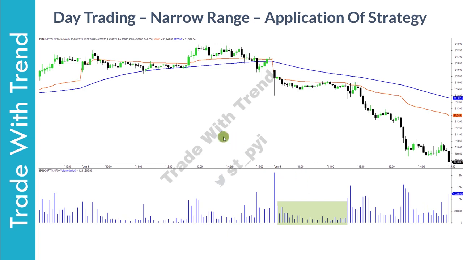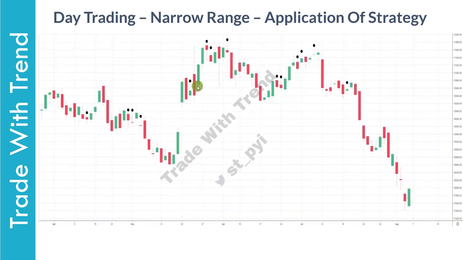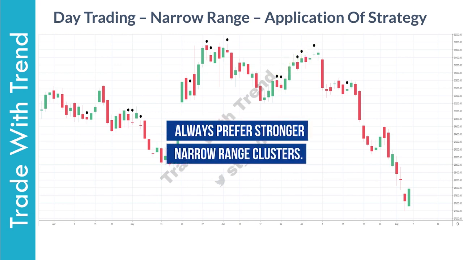This actually reflects lack of participation in the market, and this is how it should be. Do keep in mind that whether it is MVWAP and VWAP or any other intraday trading strategy, all these can be combined with narrow range clusters. The reason why I have chosen VWAP indicator for this series is because of its simplicity and effectiveness in intraday trading. Let us now take up the same chart and take this cluster into consideration.